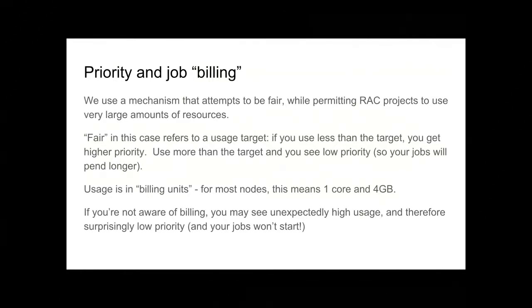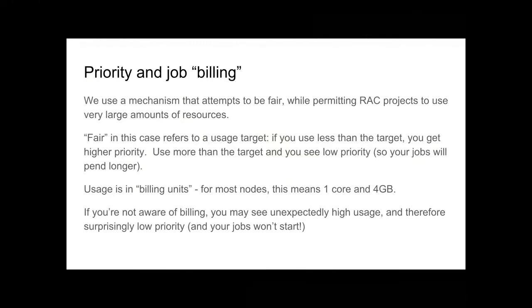If you're using a def account, so when you submit the job, you have to specify an account, and if that account begins with def, you're in the opportunistic class. So you're using what's left over after the RAC projects. We judge fair as relative to a usage target. That usage target is the thing that RAC projects get, and it's manipulated in subtle ways for the default projects as well. So there's an expected level of resource usage, and that resource usage is a single scalar value, which means it has to incorporate all the different types of resources.